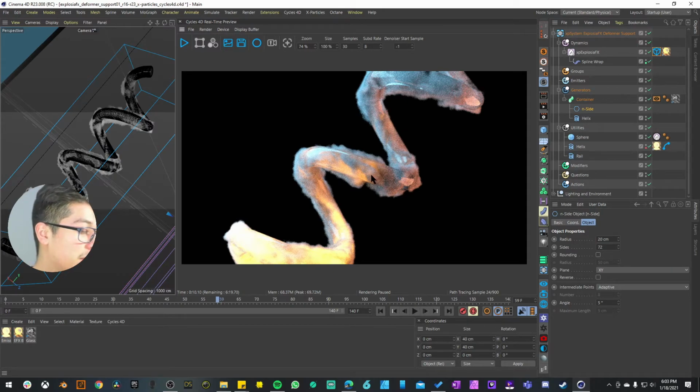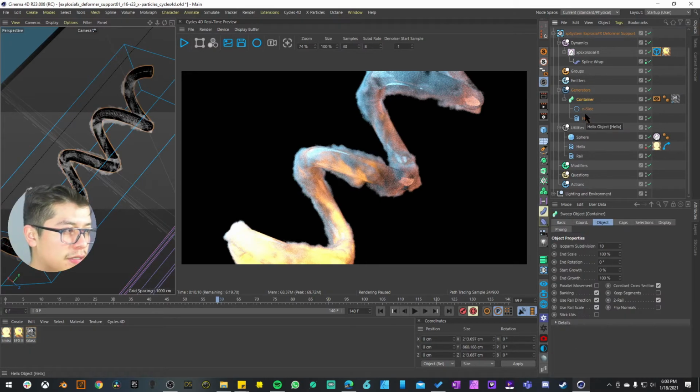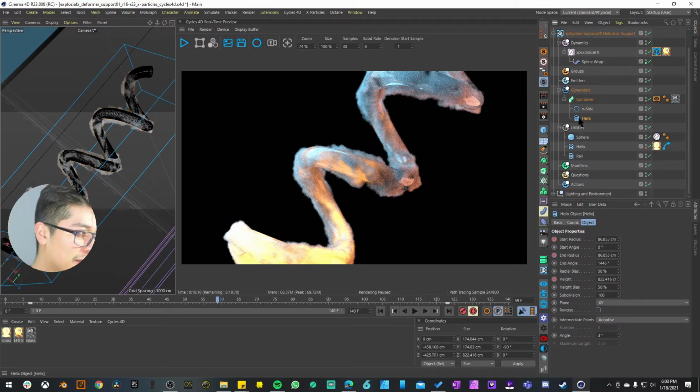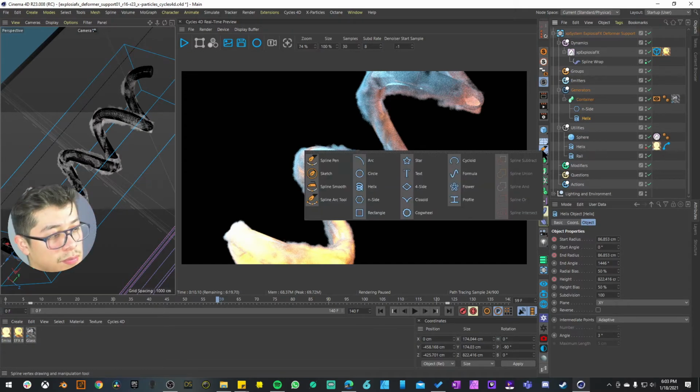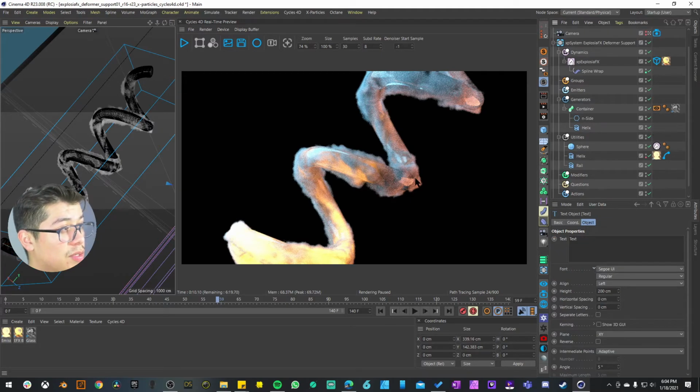Maybe you change this material to a metallic and you have smoke coming out of it, like some clouds. I don't know, that's up to your creativity. But since we're using a sweep to drive the animation of the smoke, right now they have a helix, but it can be any spline. So I might consider making a custom spline, maybe use, I don't know, the star, maybe this schizoid, but you can also use text. So maybe you can create an animation of a text that is flowing, being written by hand, but then the smoke is inside, or it's made out of smoke. I don't know, I'm getting too excited.